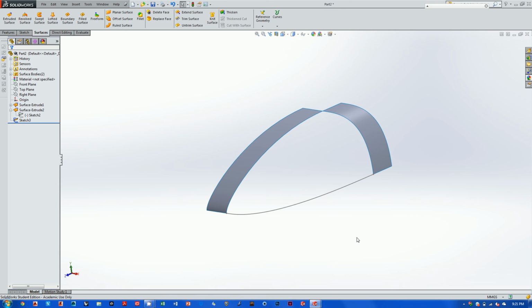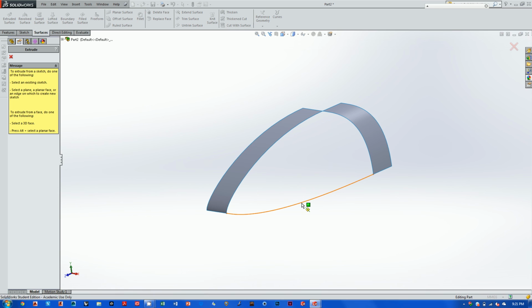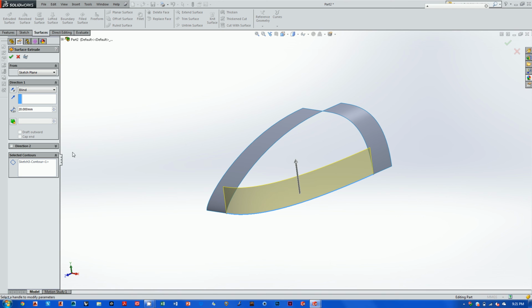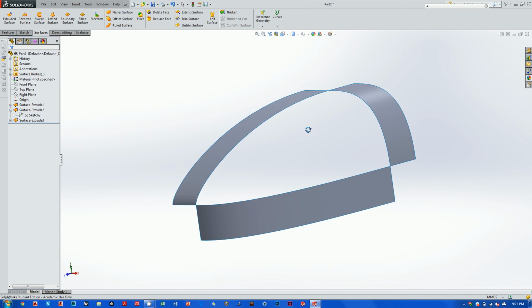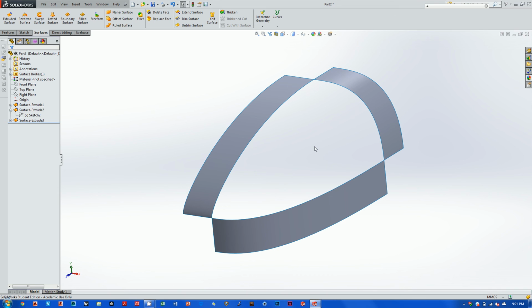Okay, now what's the thing we've been doing all along? Every profile curve that we lay down, we put one of these construction surfaces on. So let's do that as well. I'm going to go to extruded surface. I'm going to go to this bottom profile curve, and I'm just going to extrude a surface. If it goes the wrong direction, just flip it, just like that. Okay, cool. So I'm getting there, and I'm setting myself up to fill in this 3-point degenerate curve situation, and I'm feeling good.